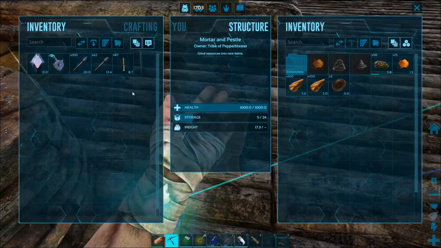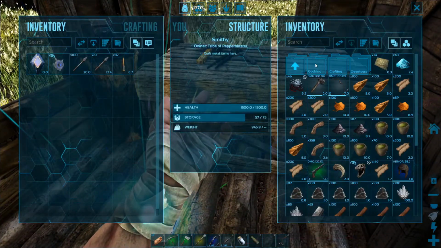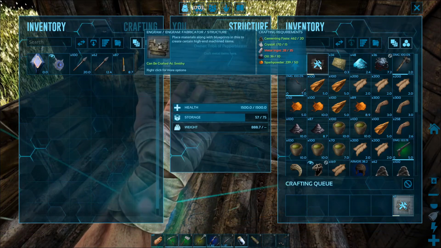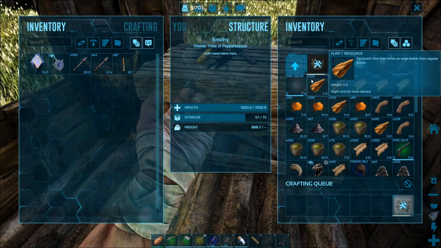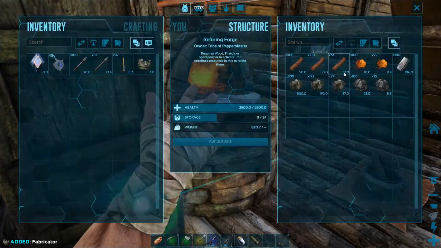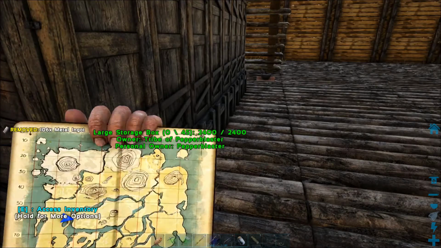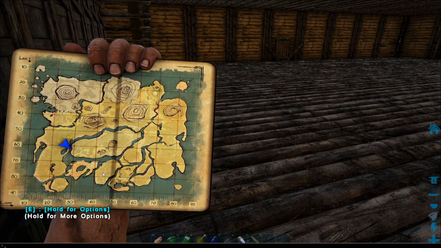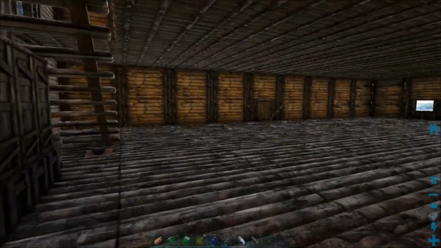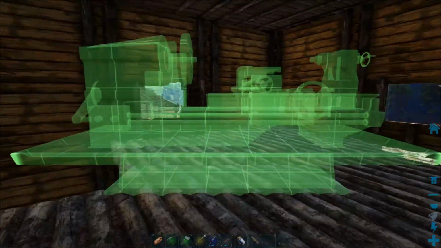But I do want to start off by building a fabricator, because I did notice when I was looking in here that we do have enough to build a fabricator right now, just barely actually. And also I went and got a bunch of metal. I was out getting crystal because back over here where I went for crystal before I went back over to Extinction, there's a bunch of metal which I mined up, and it gave me a decent amount actually.